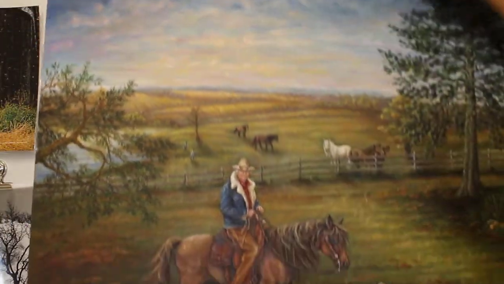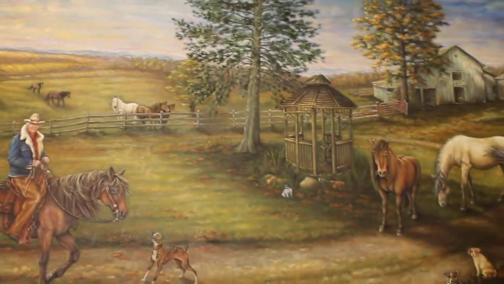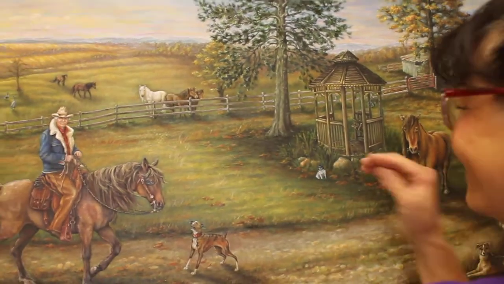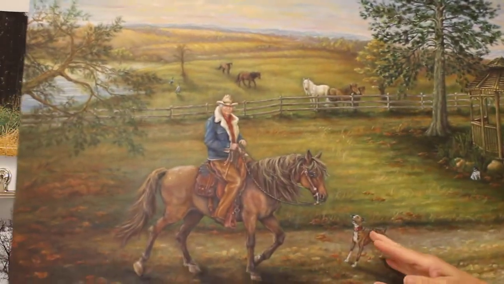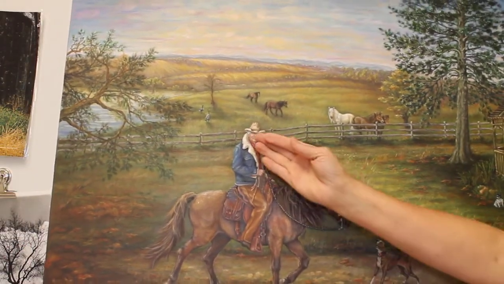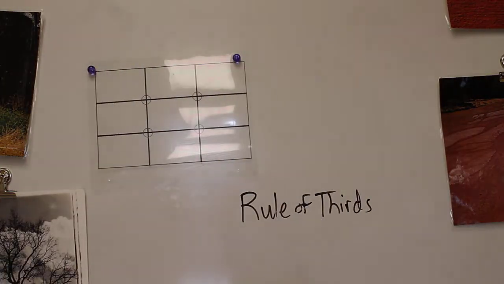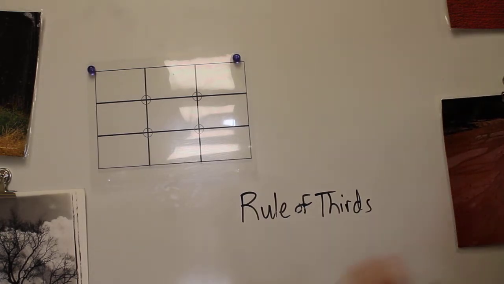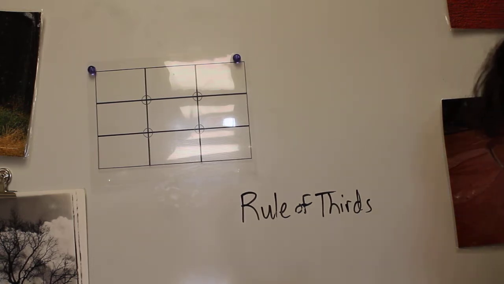So the horizon's fairly high, so I have lots of land to work with. There's a little bit of sky, but you can see that it's composed, even the little dog right here. I forget the little dog's name, but he's looking into the picture towards my subject. Even his other dog is looking at our subject. So as an artist, you would always consider how you're arranging your subjects to control how your audience is looking at your composition. And so it's kind of a strategy.